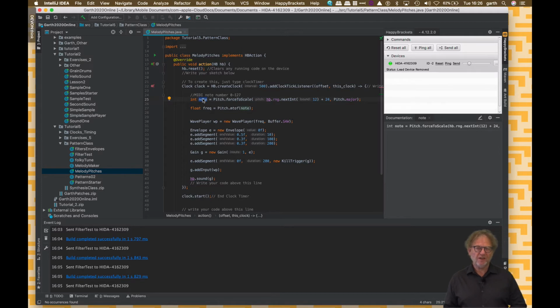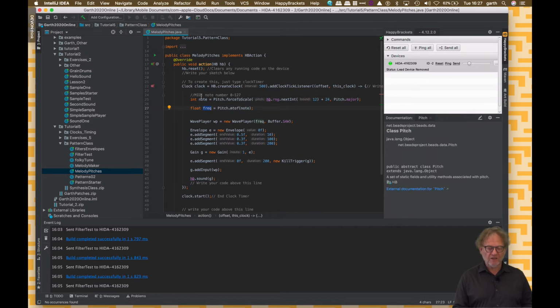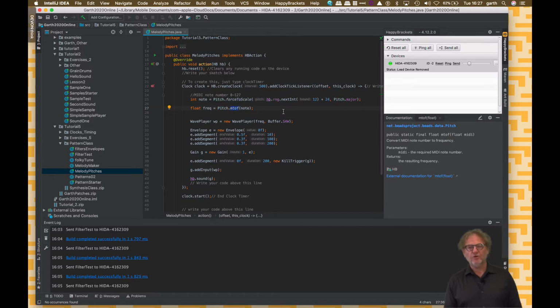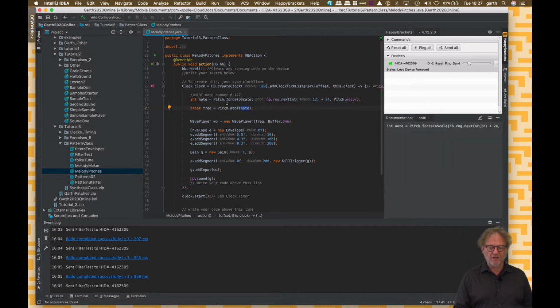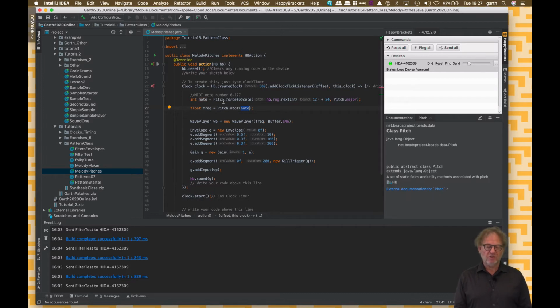Now obviously we can't send that note number 60 to the wave player because the wave player needs a frequency. And so if we look a couple of lines down here, you'll see frequency, and here we're taking this note that we've generated and again using the pitch class to call this function M2F, which stands for MIDI to frequency, and we're passing it the note that was generated up here on the line above. And this function, MIDI to frequency, is going to turn that MIDI note number into its associated frequency so that we can pass that as an input to the wave player.